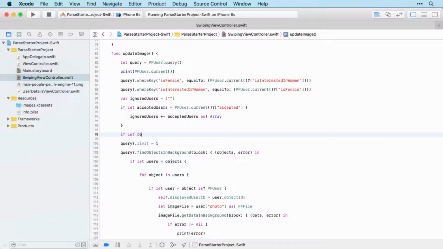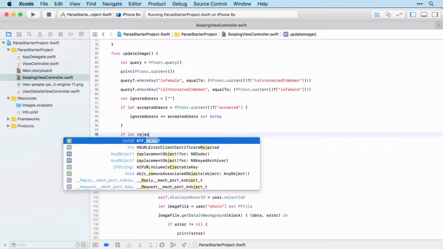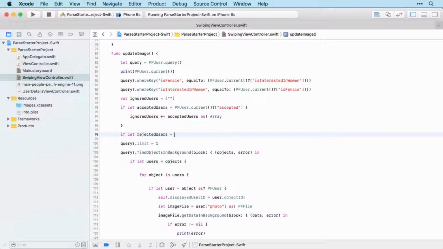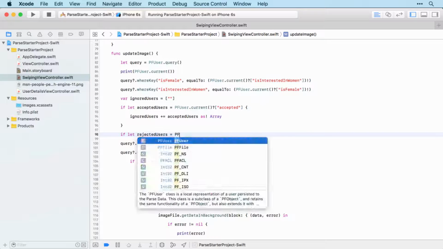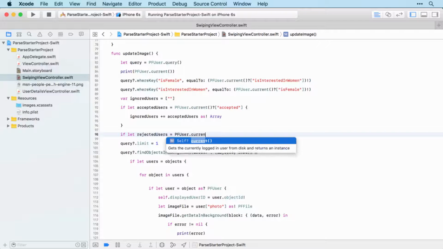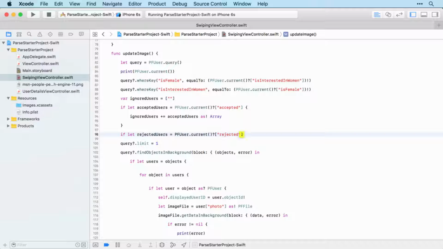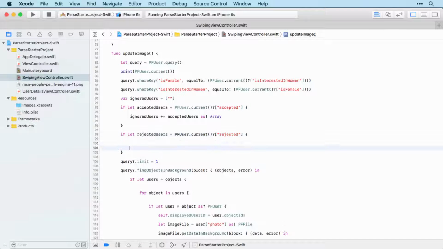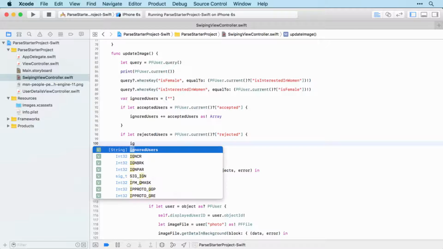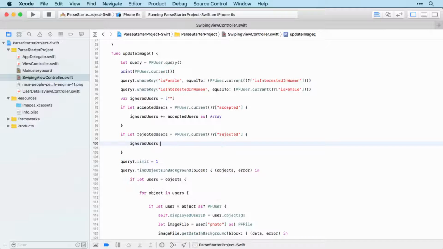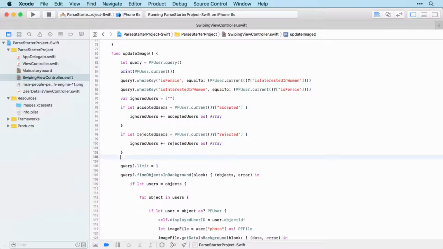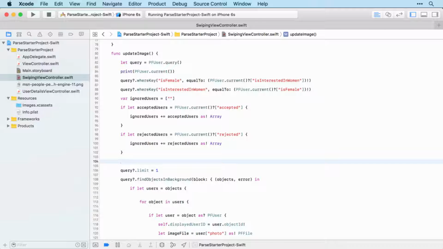So if let rejected users is equal to PFUser.current and then rejected, then we'll add that to ignored users as well, as an array. And then we can just add that to our query.